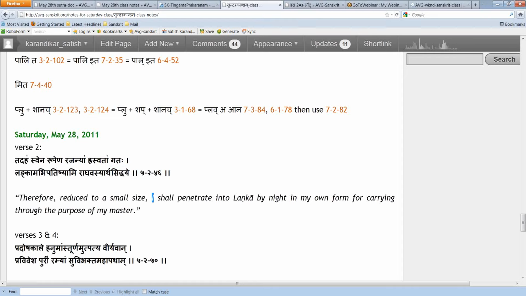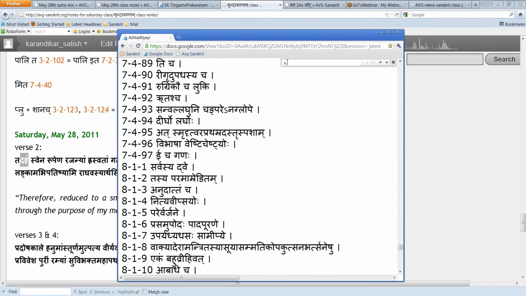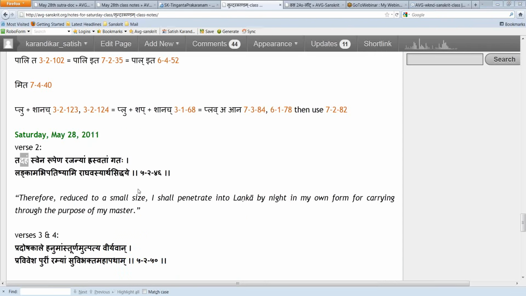Then Aham is there. Is there? Aham, even if you're right, it's there. Even if you're not there, we know of course, we can use Sutram 1.4.107, Asmadyuttamaha. Asmadyuttamaha means Asmadi Uttamaha. When Asmad is used, Uttama Purusha Pratyaya can be used only when Asmad is in connection with that. So the Ekavachanam mip, so it has to be Aham. We already hear Aham.